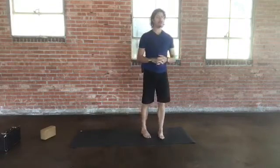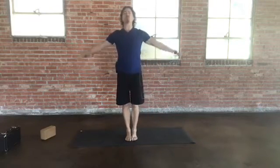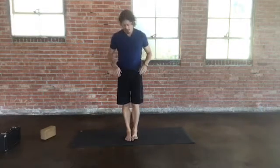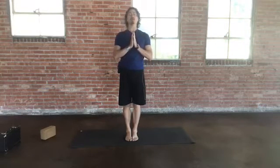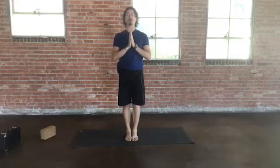Now, as you inhale, next time, open your arms like wings, stand up slowly as you reach toward the sky, and as you exhale, bring your hands together back to your heart. Step your feet together so the inside edge of your big toe knuckles touch. Heels are going to be slightly separated. With your hands to your heart, maybe you consider for a brief moment what your intention is for practice, the seed of your intention, your sankalpa.